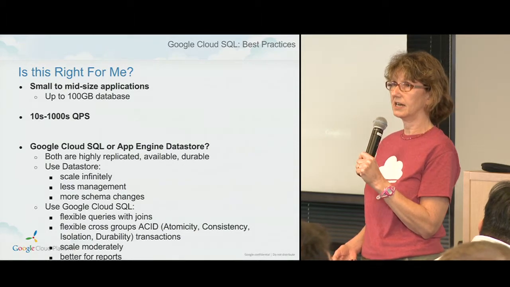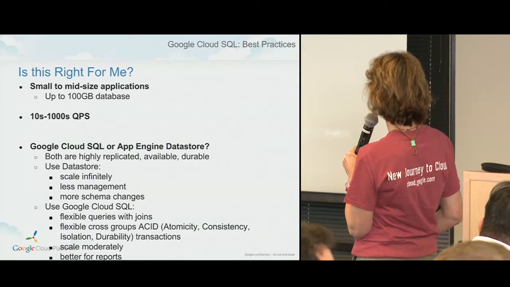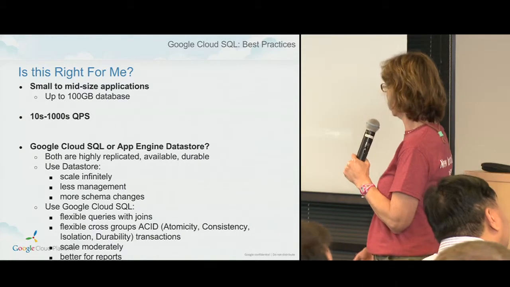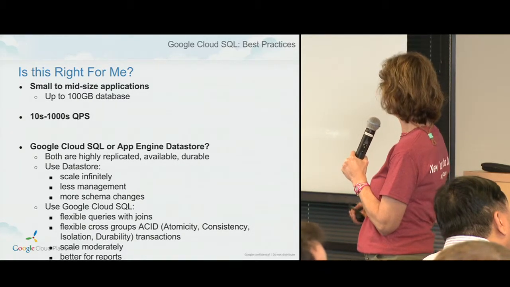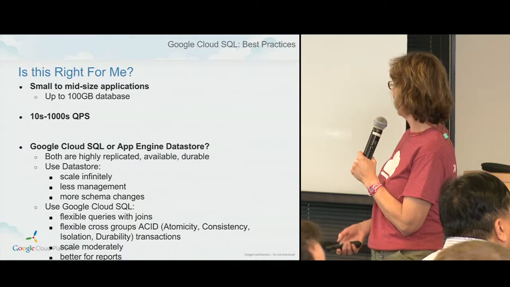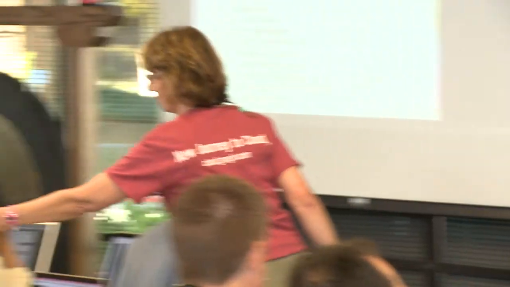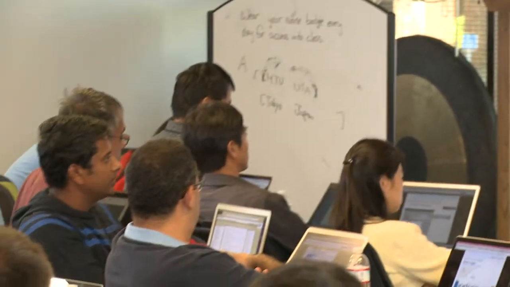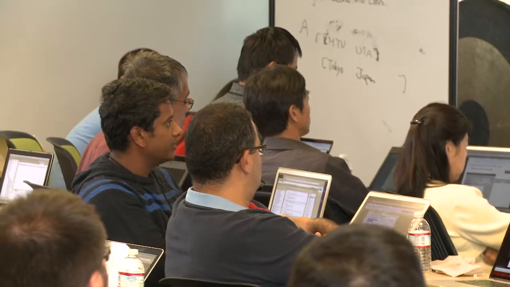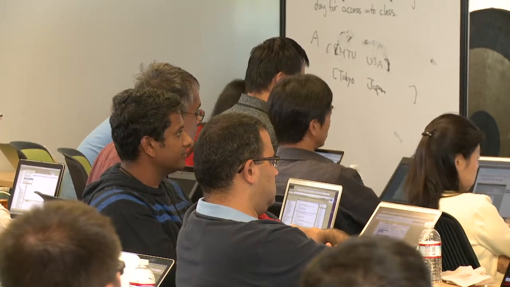Best performance tends to be in the thousands of queries per second. And then this is always a hot topic: should I use Cloud SQL or should I use the App Engine data store? Anybody want to answer that for me? Anybody want to give me a case where you might want to use Cloud SQL instead of the App Engine data store? When you have complex queries like joins and everything, I don't think data store would be a feasible solution.